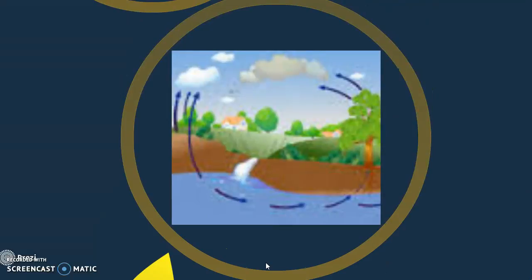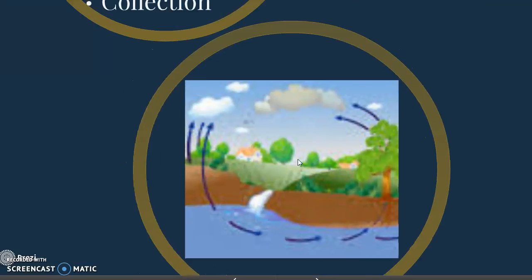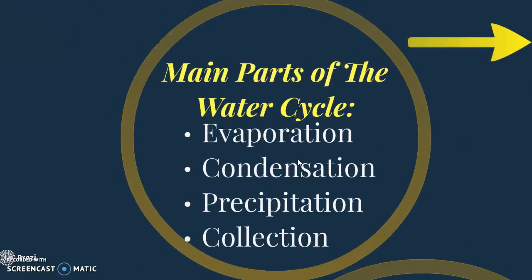Here's a neat little diagram, same one we've been using in class, same one that you've labeled in class. Down here you have your water, your runoff, see it going up, coming back down. You know this, guys. Your main parts of the water cycle: evaporation, condensation, precipitation, and collection. Remember that order. Whenever you do your PowerPoint and you present it as precipitation, condensation, evaporation, and then collection, you are not going to get a good grade.